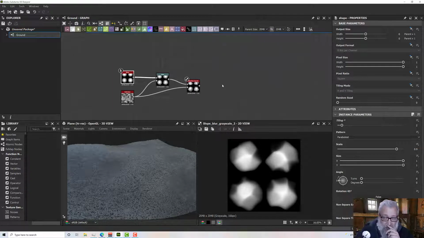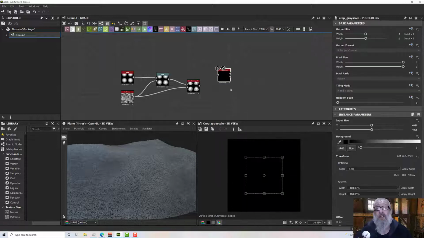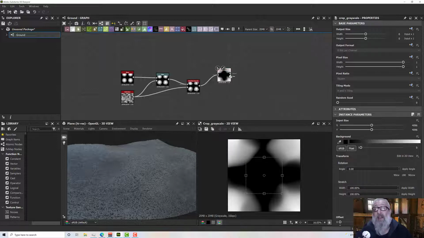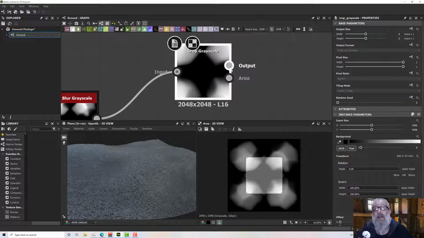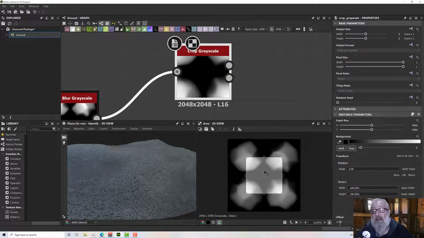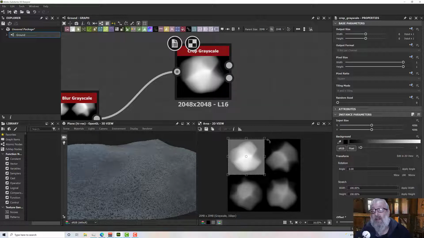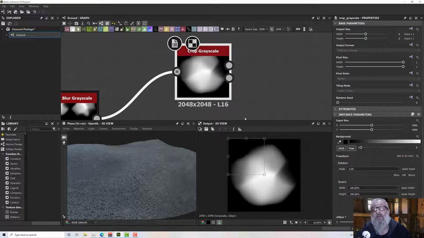So to actually do that selection, what we can do is use a crop node. So if I press space and type crop and pick crop grayscale, I can plug that in there, and then with the area output here, so if you click on these outputs, it will show you what it's doing. I get this nice little box, and I can move that over my picture there, and now it's picking that one. There we go. And if I double click on the output area there, our output preview shows that.